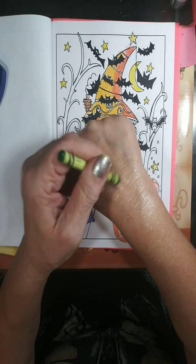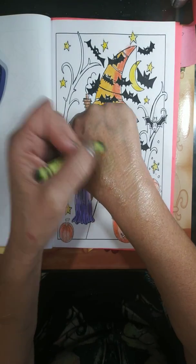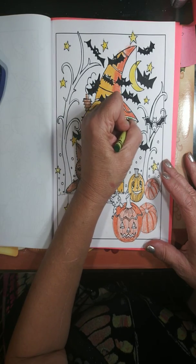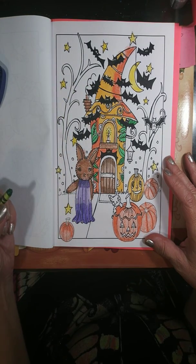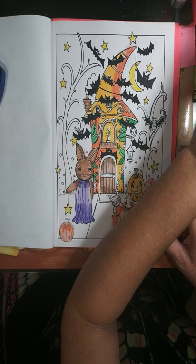My grandkids like the back of the hand thing, whether they're coloring or they just keep doing that thinking that the color is going to come off on their hand, and it really doesn't, but it amuses them. And when you're spending time with the grandkids, you want to find things that amuse them. It makes the time go much better.